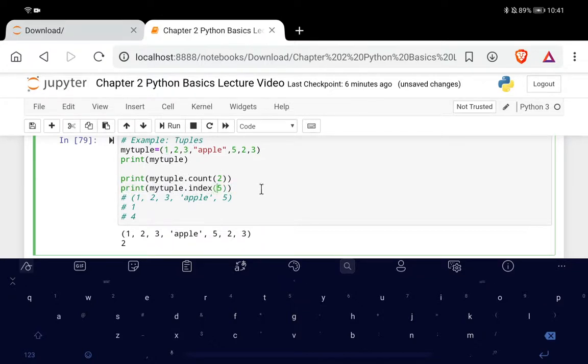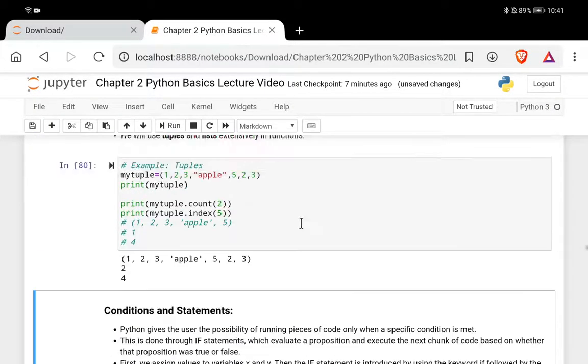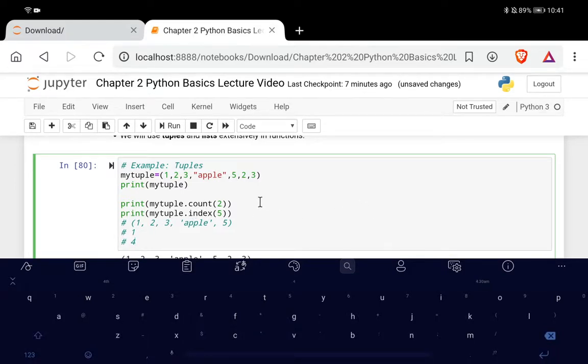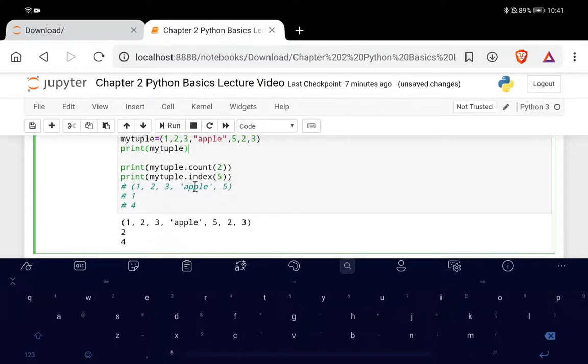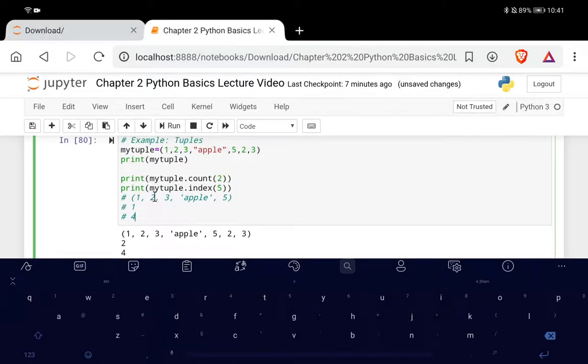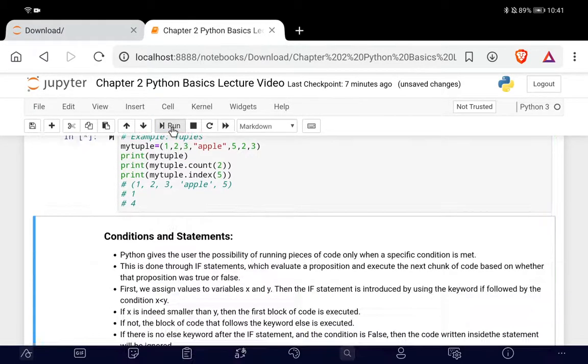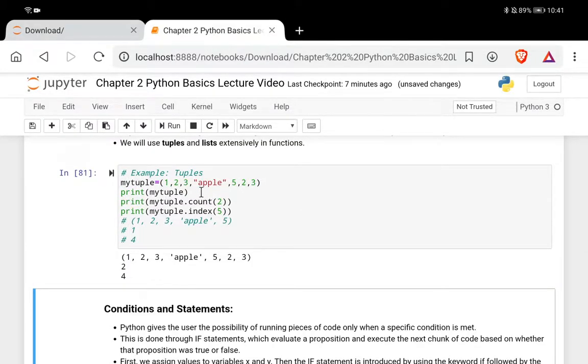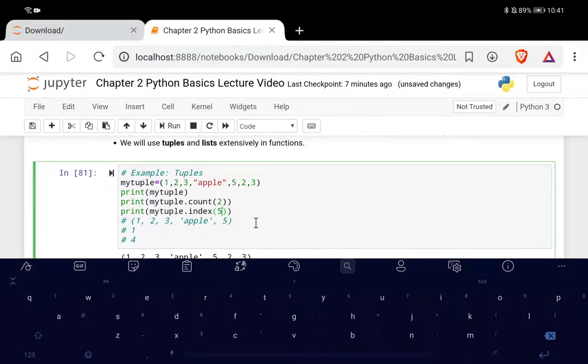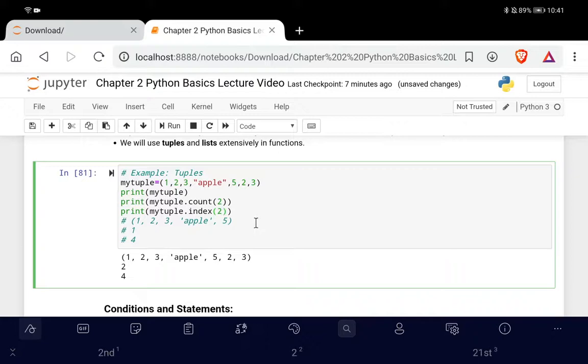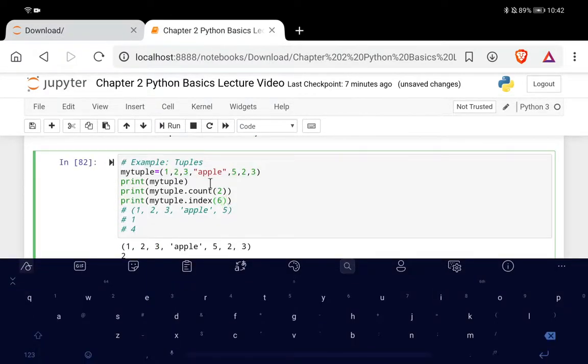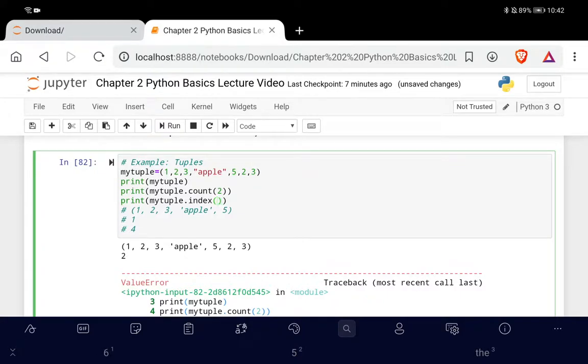So it's going to ask, hey Python, can you tell me what is the index of 5?